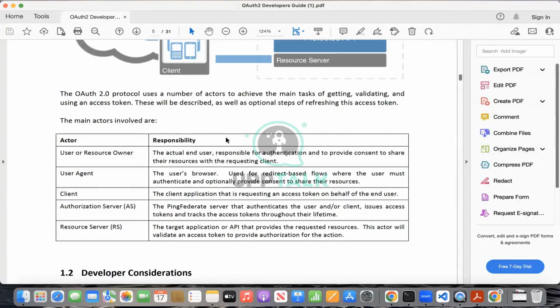Basically, understood? Understood, guys?